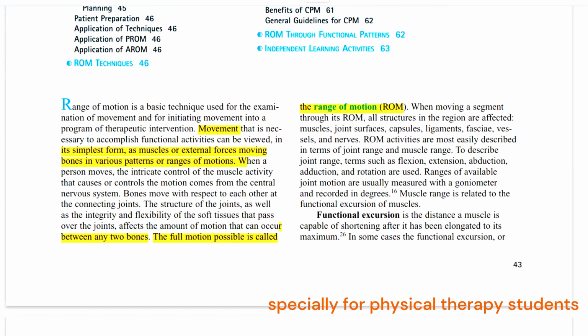Okay, you can assess with that, you can treat with that. Everything you can perform, the importance of range of motion is majorly the key component in both the assessment and the treatment planning. You can assess using the range of motion, as we are going to discuss in later stages, and you can treat also with the range of motion if you know the normal values as well as the abnormal ranges.